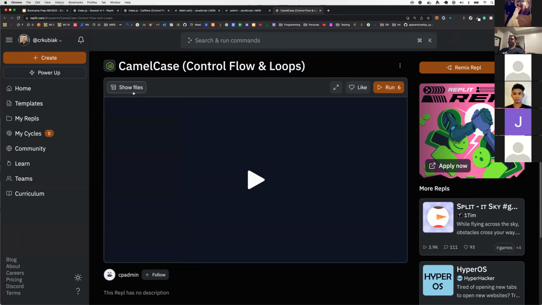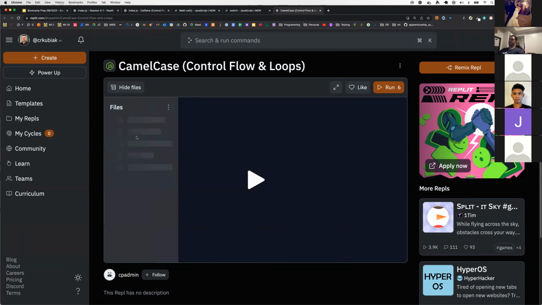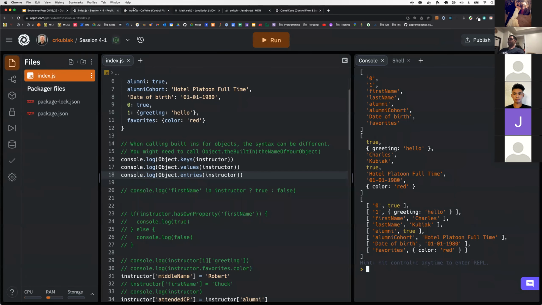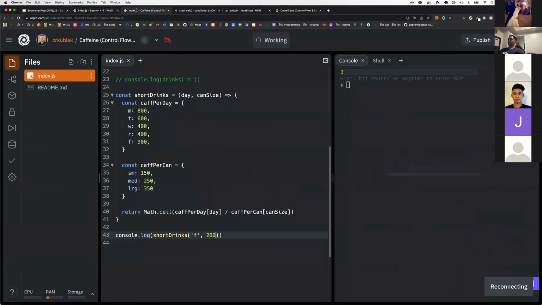Come on. Okay, this doesn't want to load for me right now for some reason. But we'll probably look at this one. We'll start moving into some of the more, it looks like across the board.